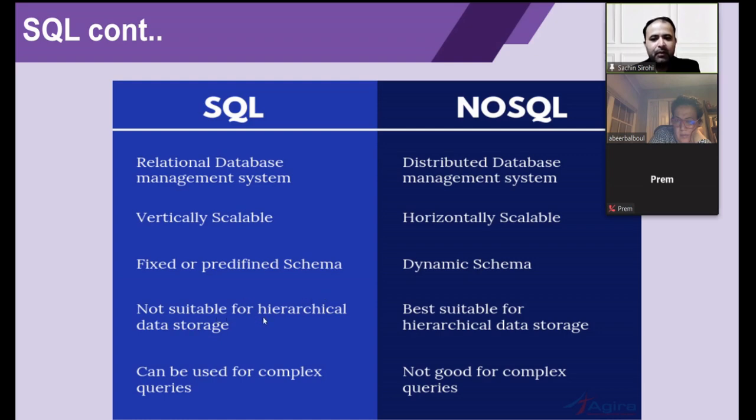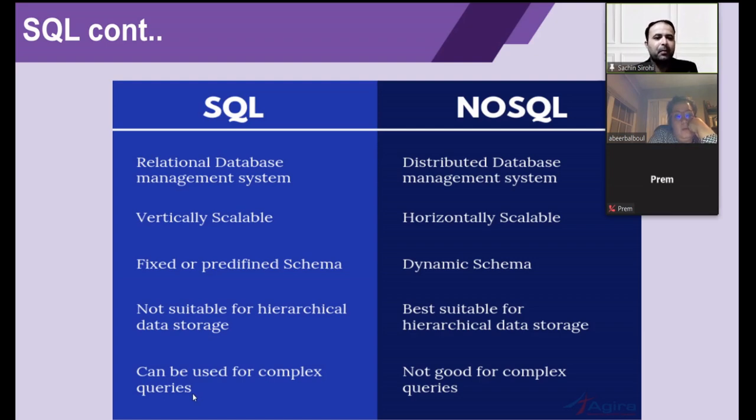SQL is not suitable for hierarchical data storage. If you want to store hierarchical data, SQL is not suitable. But NoSQL is best suited for hierarchical data, like one piece of data inside another, so the data is in a hierarchy format. SQL can be used for complex queries, but NoSQL is not good for complex queries.